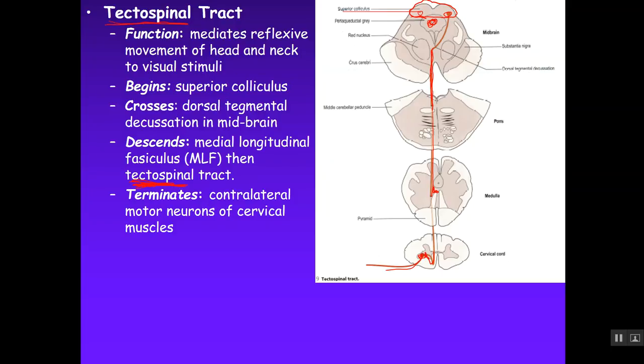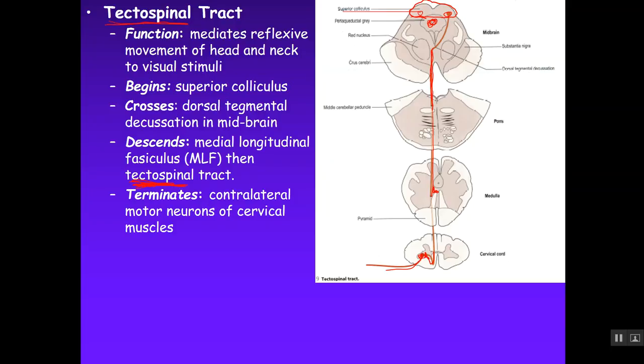It's just really rare to have an isolated lesion of any one of these tracts. They work together. They're all running in the same area. If you have damage to your brainstem, you're going to involve a lot of those tracts, and because you have a lot of bilateral connections and they work collectively as a group, you're not going to see overt medial activation system pathway problems. You might see some weakness more on one side of the trunk or body than the other, one side of the neck than the other, but it's not typically totally paralyzed, okay?